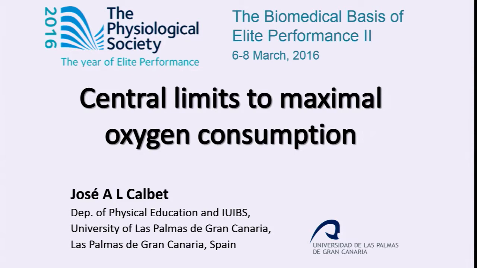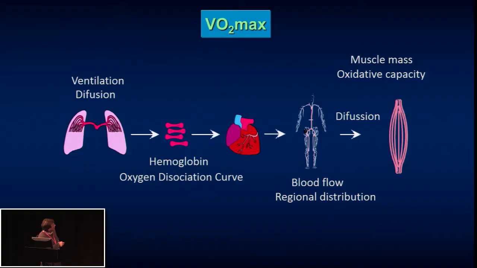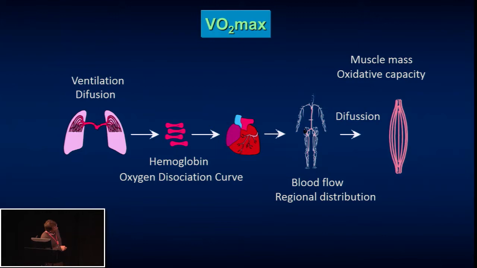Thanks a lot to the organizers for inviting me to be here, especially to Paul Wienhoff. We are going to be talking about the factors that limit VO2max, especially central factors — meaning the lung and the heart. We should have in mind that VO2max is about the flow of oxygen, consumed mostly in muscles at maximal exercise, and that the flow of oxygen at the periphery cannot be higher than the oxygen that has gone through the lung. If there is a limitation there, it will affect every other step in the chain.